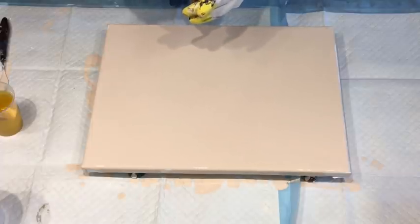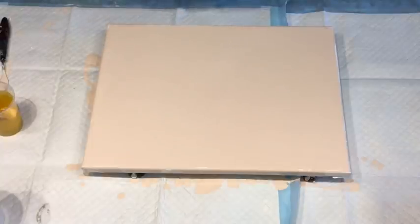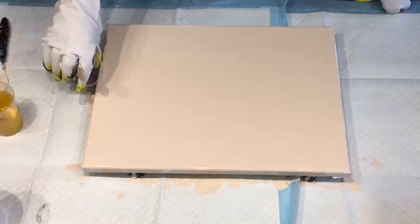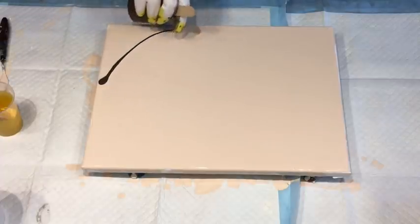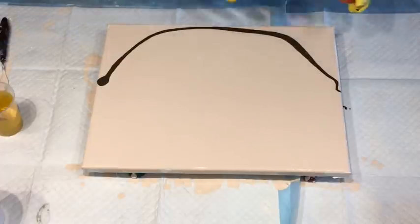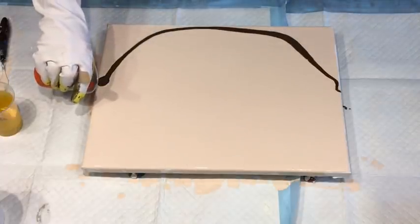Art and therapy, or art is therapy. So this first one is the Bungara Brown. I'm going to blow it upwards. I've done this before, so I've got to be mindful not to use too much paint because that's where I seem to make the biggest mistake. But I do want the colour at the bottom and blown to the top, and I think that's how I will do it on my big canvas too.